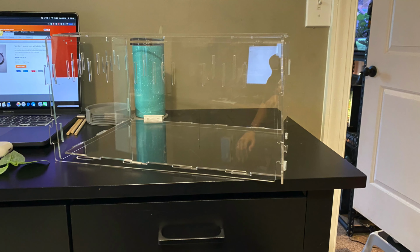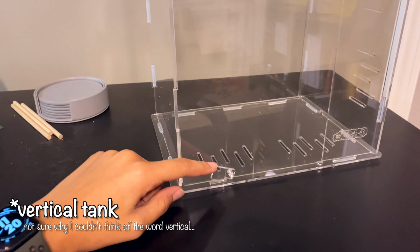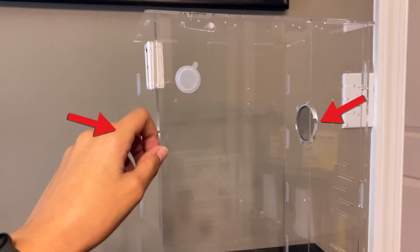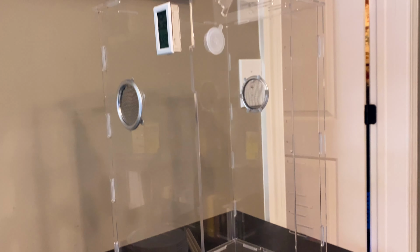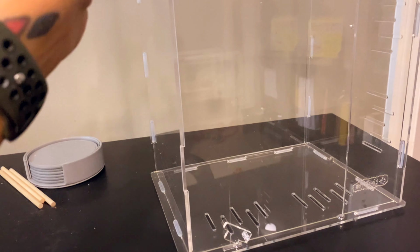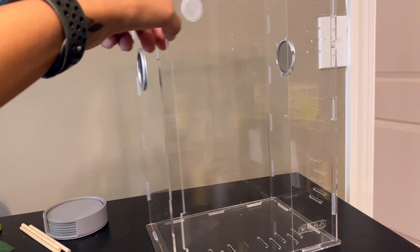It was actually supposed to be a tank that lays flat, but we made some adjustments. And I converted it into a stand-up tall tank because acrylic tanks are apparently really good for them. You can drill so much ventilation in there. These vents are from Jamie's Tarantulas. I use 2-inch drill bits to drill these holes in the side to make sure that he had a lot of ventilation going on in there. Unfortunately, the actual building of the tank is where I lost a majority of my footage, but you can see that there's a lot of ventilation and the door is going to open at the front.